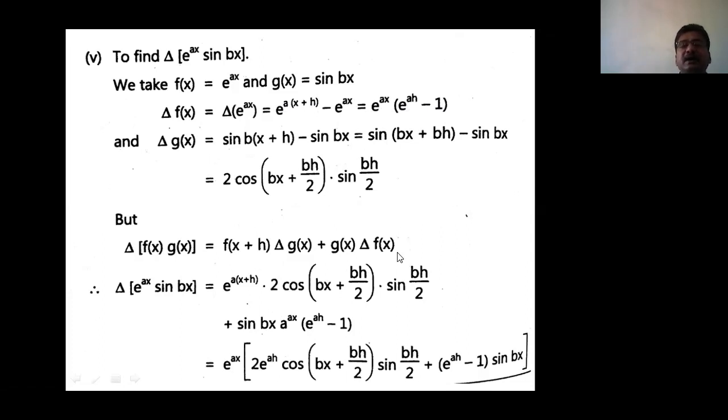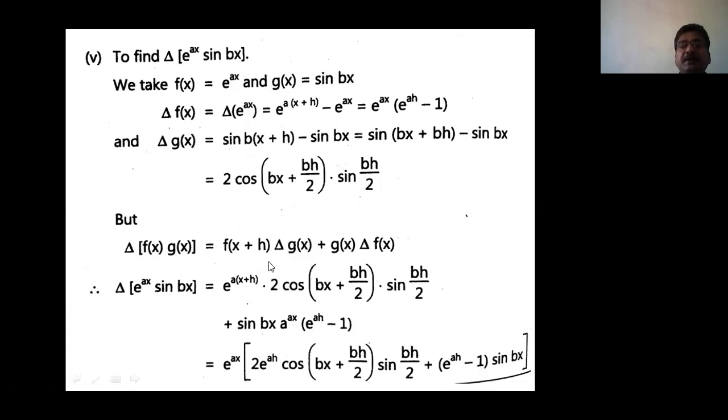Similarly, you have to write this delta g(x) at this place. So delta g(x) is what? Delta of sin bx: sin b(x+h) minus sin bx, that is f(x+h) minus f(x) by using that definition. We have this. And then sin c minus sin d is 2 times cos of (c+d)/2 sin of (c-d)/2. So write either this form or keep this step as it is, and then write the rule and substitute the values.